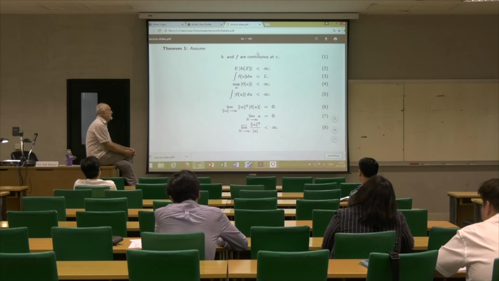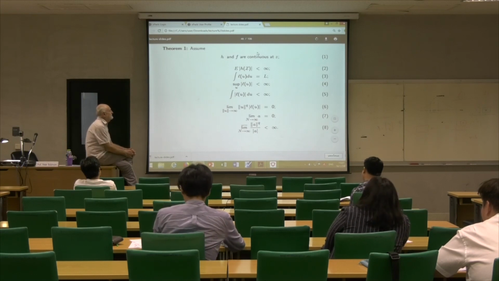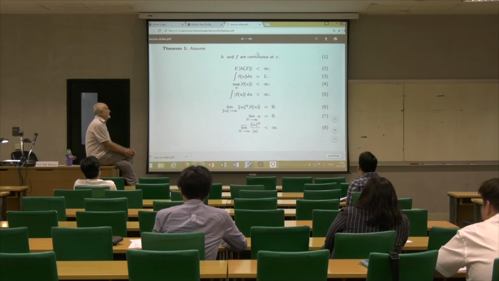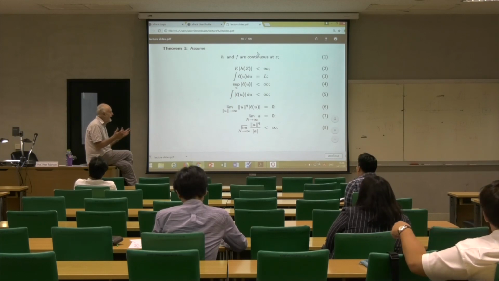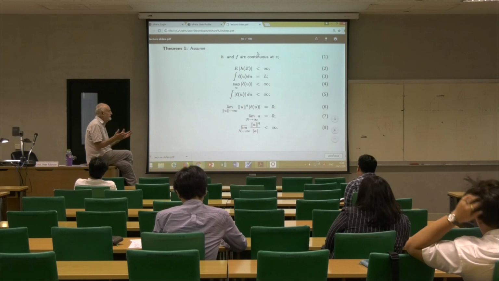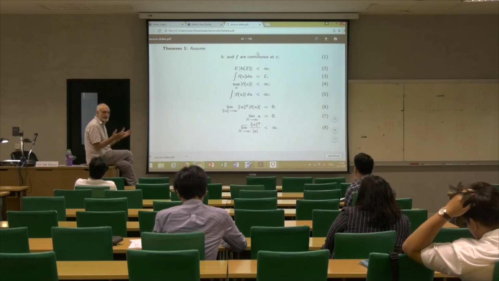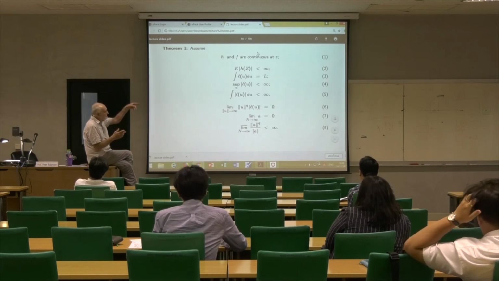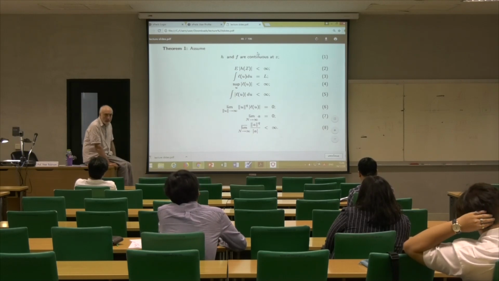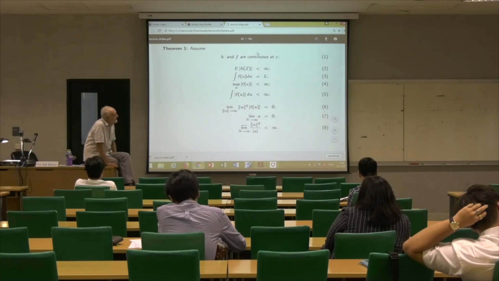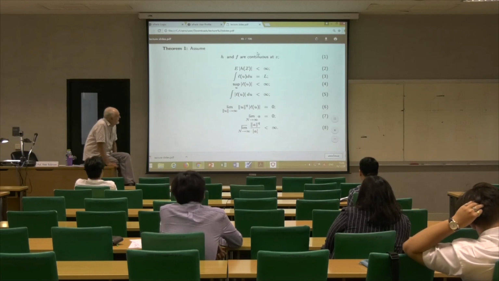Well, the next bunch of conditions, I don't want to say too much about, because these are conditions on the function L that you choose in practice, so you know whether they hold or not. There's no way you're going to choose an L function that doesn't satisfy these conditions. So it's quite a different story from the first two conditions, which you're assuming, but they may not hold. You may be unlucky. But really, they're quite innocuous.